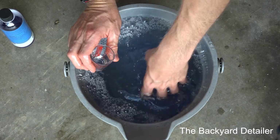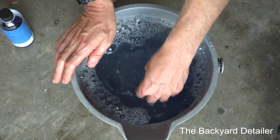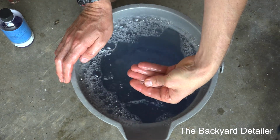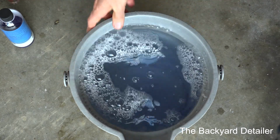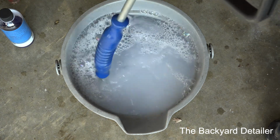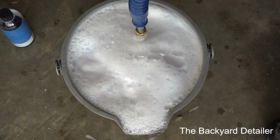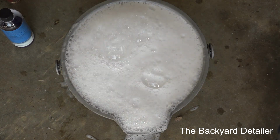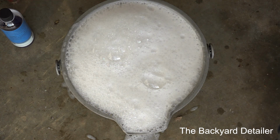But as you can see, it is already making just a little bit of foam from washing the measuring cup out, and this is good, there is quite a bit of lubrication, and the majority of the soap obviously is still sitting on the bottom. So let me get the pressure washer, let's agitate this and see what kind of foamage it makes. Wow, this makes quite a bit of bubbles.